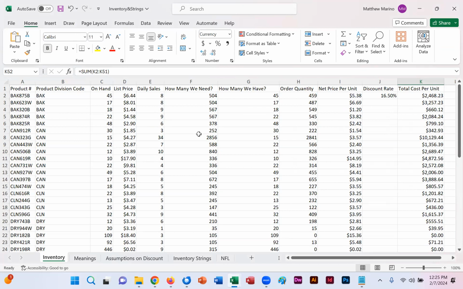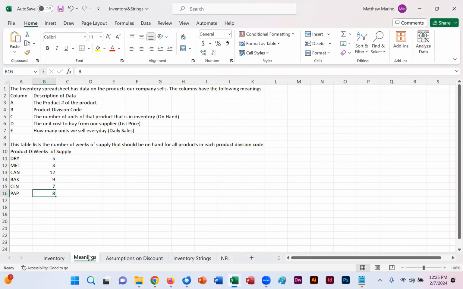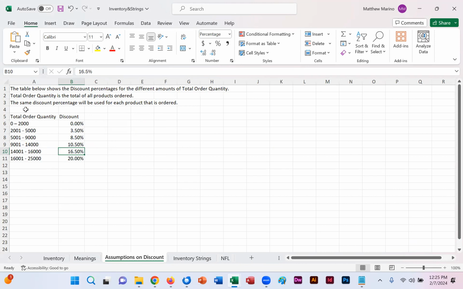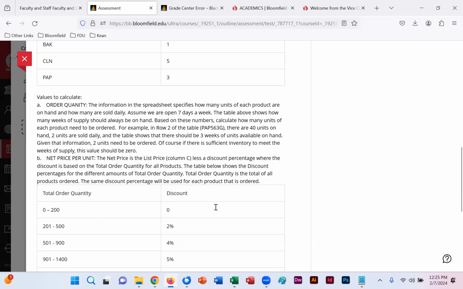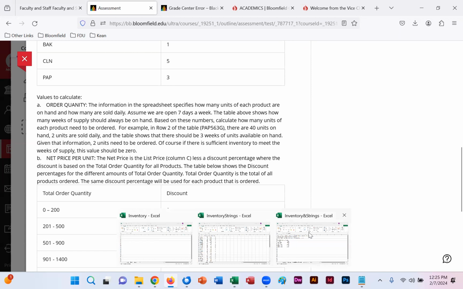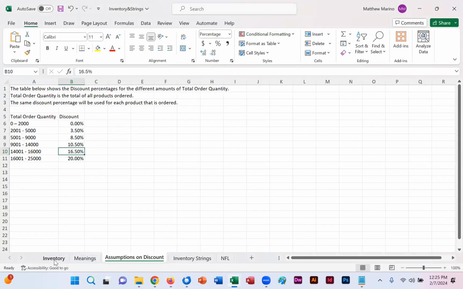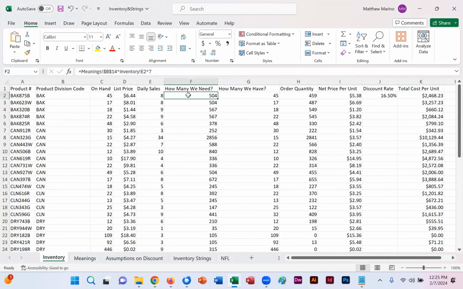Now, the reason I suggest creating those new worksheets, copying and naming one the meanings, the other assumptions on discount, and just copying and updating them based on the new information for the homework, is you should not have to modify these more difficult functions or formulas, if you will.